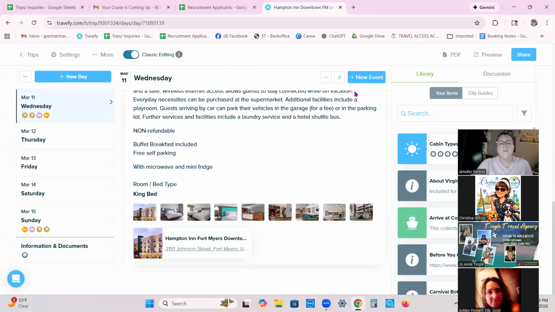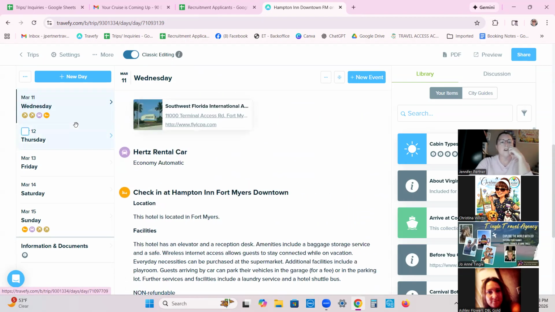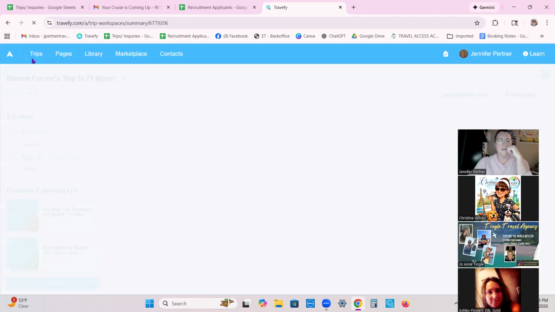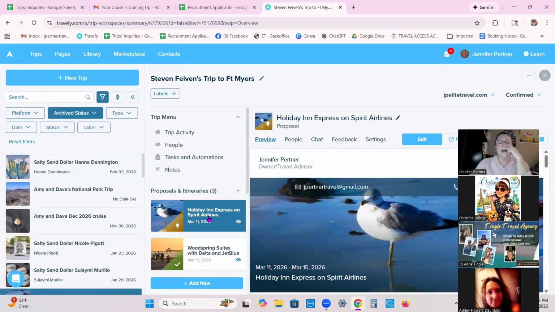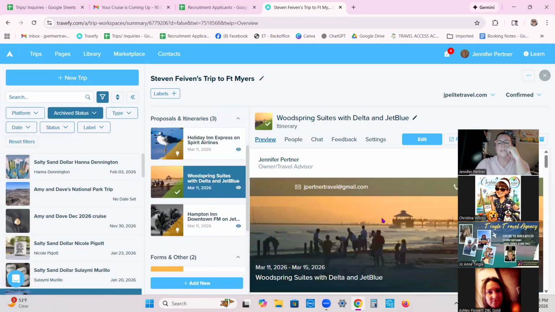Once I've booked it, I put in their confirmation numbers. So let's go back to the one he chose, because there you will be able to see the confirmation numbers.